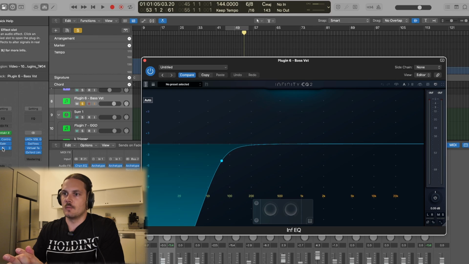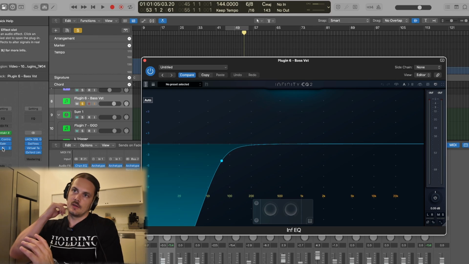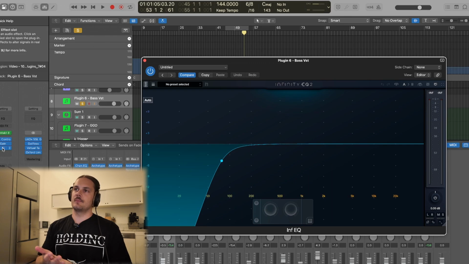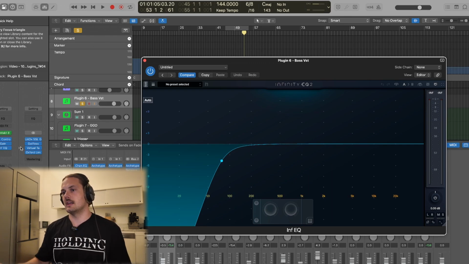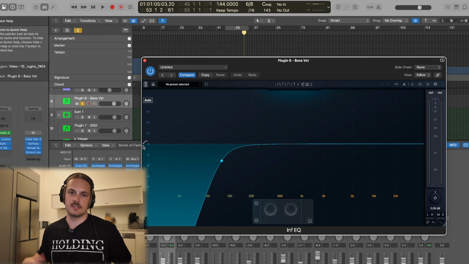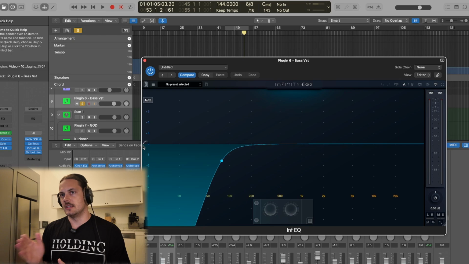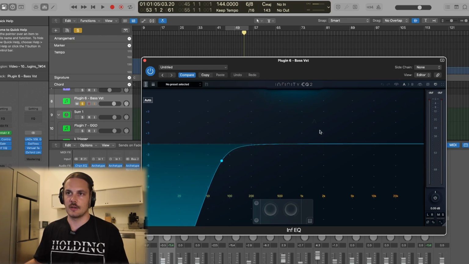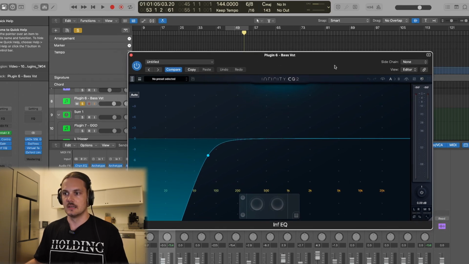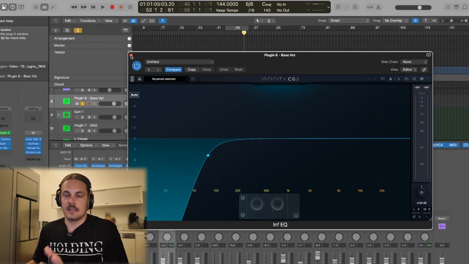When I want to do more in-depth mid-side EQ and stuff like that, I will definitely lean towards this one over the stock Logic EQ or anything modeled. If I just want to get surgical, this is my go-to. I'm not doing much here, just maintaining sub frequencies, but I wouldn't look past using the Infinity EQ2. It is great. I would go watch some of the videos of people going through this online and the new dynamic EQ modes. It can do a lot, so definitely don't sleep on the Infinity EQ2.